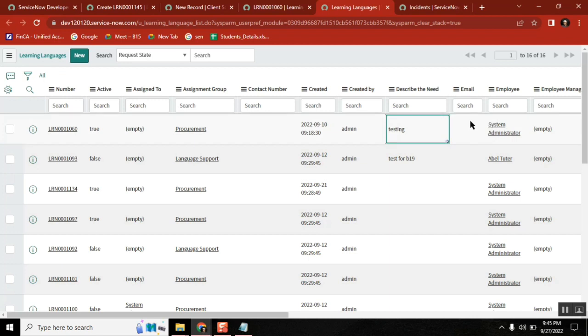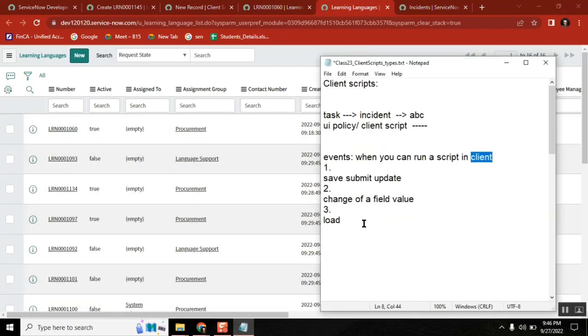Means you don't confuse me. It's not a form, but it is client side only. So this is one more, when you are editing something in the list view. That is maybe the fourth event I can say. Okay, this one, don't keep it because this is completely a different idea. But I'm just giving it. So when you are in a form and you have three times.